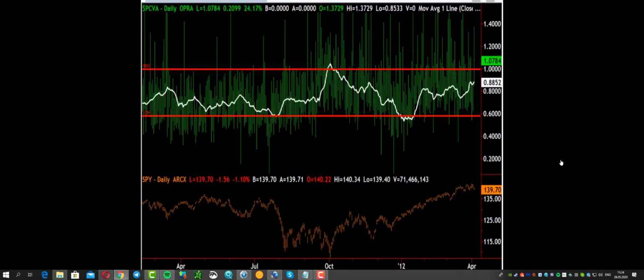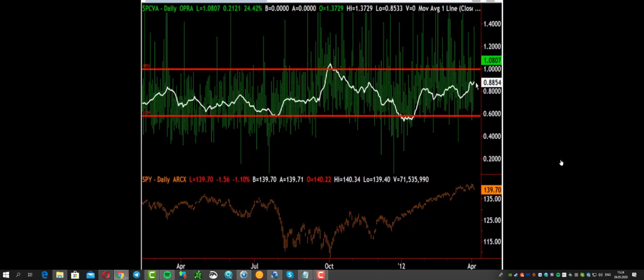And a couple of other things here that I like to look at. This is the daily put-call ratio on a daily chart. I've plotted a 10-day moving average on here, so I can see where we are. You can see that essentially if it gets too high, you're looking for an important market bottom. Same thing too, if it starts coming too low, you look for an important market top.